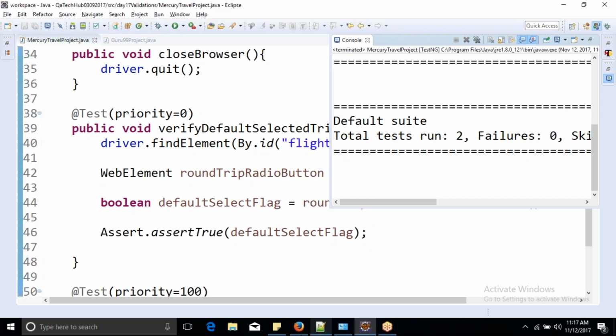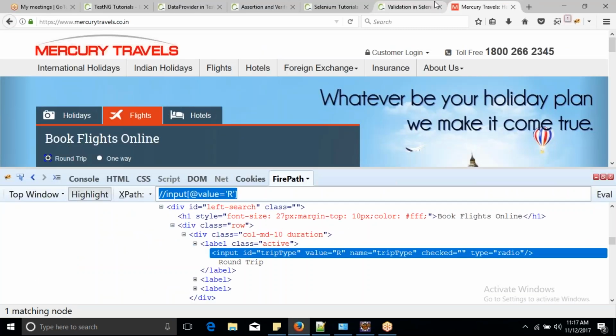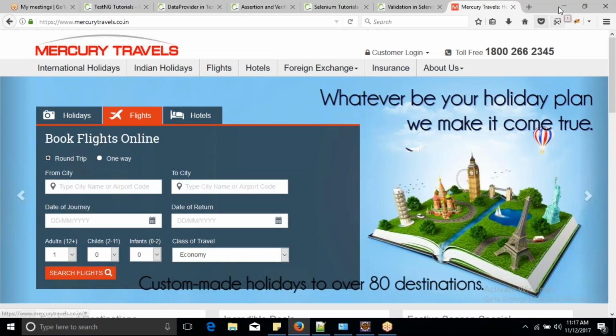Okay, so this was regarding isSelected, and we are done with isDisplayed, and then there is one more, that is isEnabled. What does this enabled mean? Sometimes there are a few elements which are enabled or disabled. That means they are grayed out, or they are actually available to be interacted with.